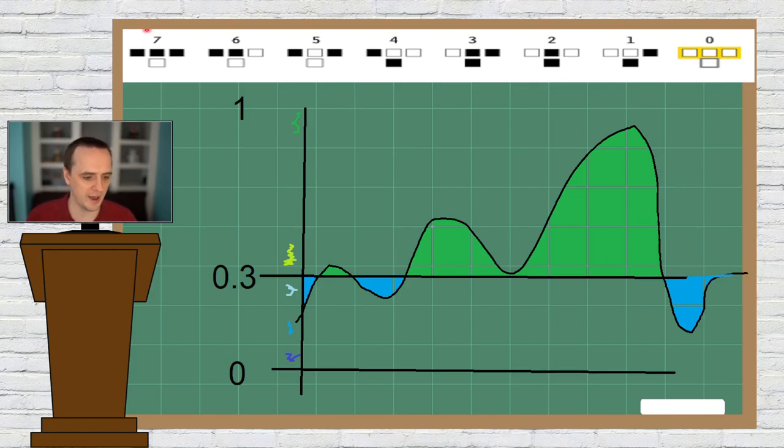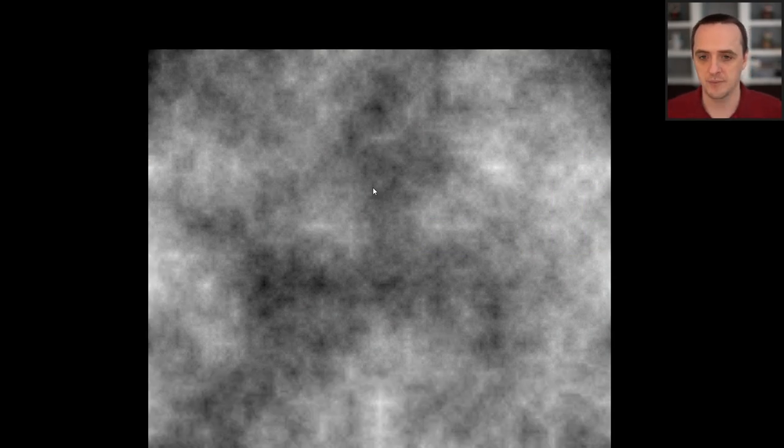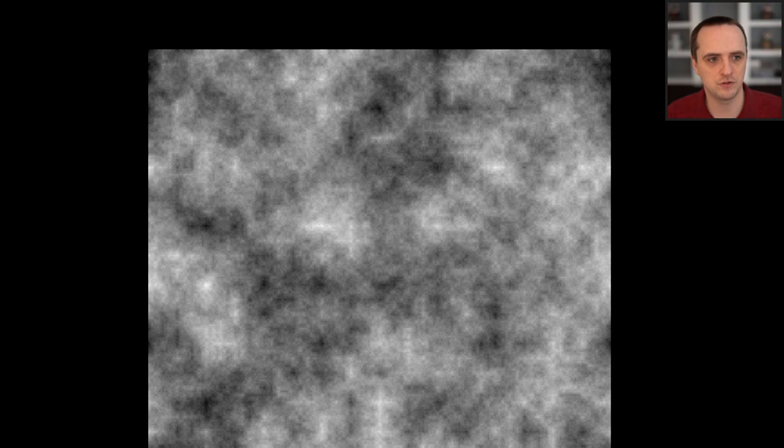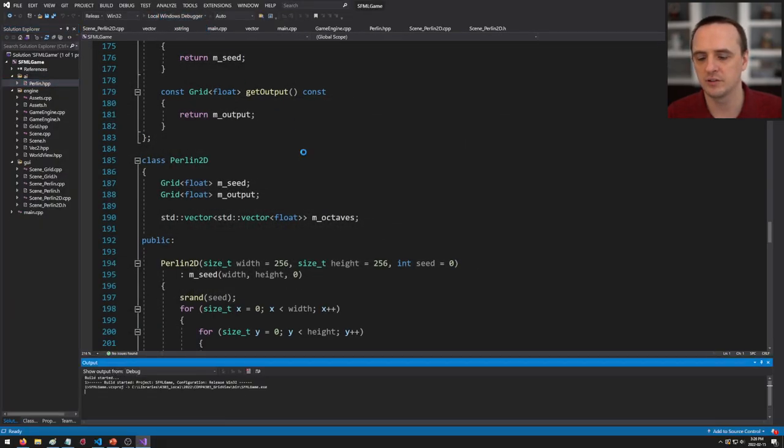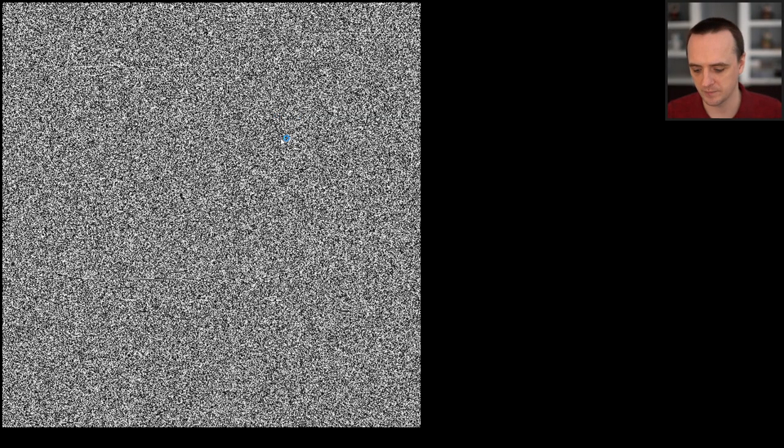So if we go back to my code, I'm going to press a button, and this will magically happen. But what I want to do first is rerun this. Okay, so I'm going to hit this button, and that's what I've done, right? I've colored all of this so that if the value is initially below a certain level, so all the dark cells will become blue, and all the light cells will become green.